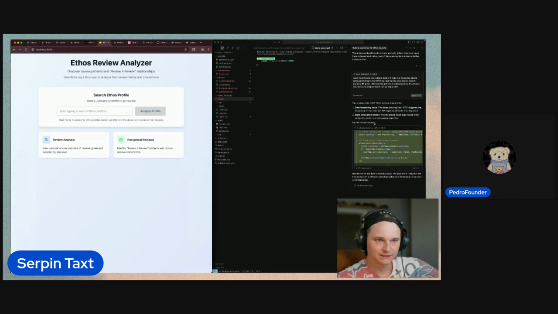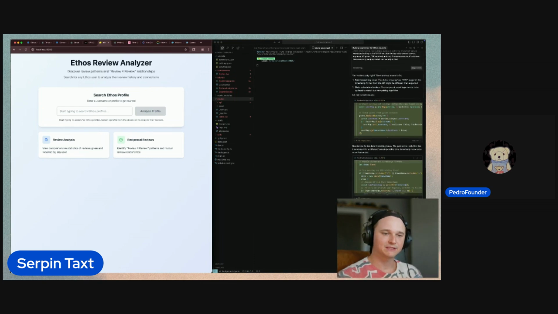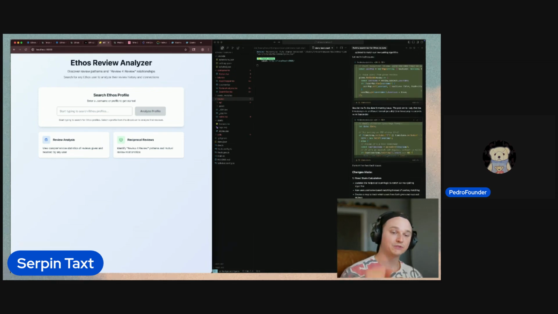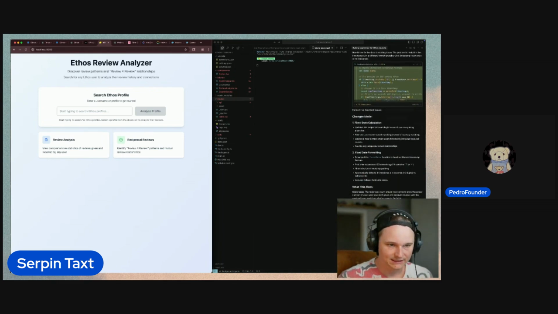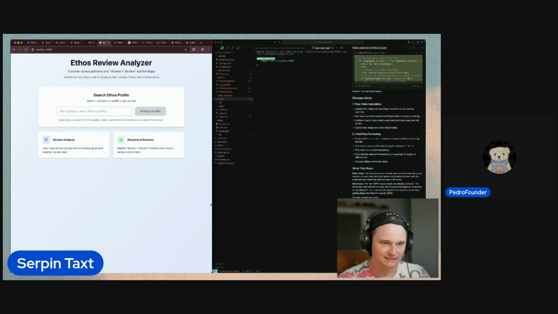Let's see if it. Yeah, sometimes the date is wrong. Reciprocal count logic needs to be updated. The data formatting will be interesting because sometimes it thinks it's already done. Sometimes it's really good and it'll be like, oh, I'll just go call the API and see what the date is. This seems like it's kind of guessing at what the date issue is. So let's try it again.